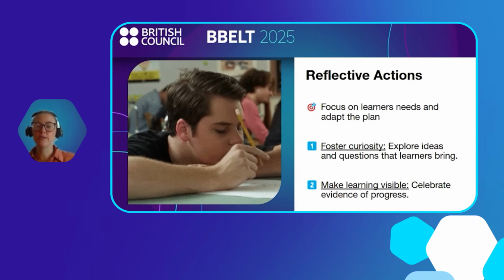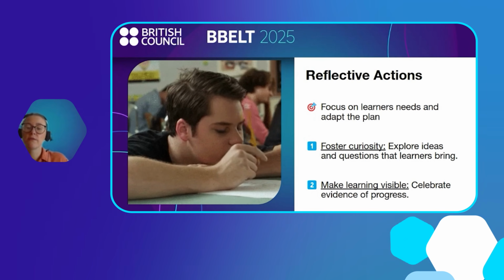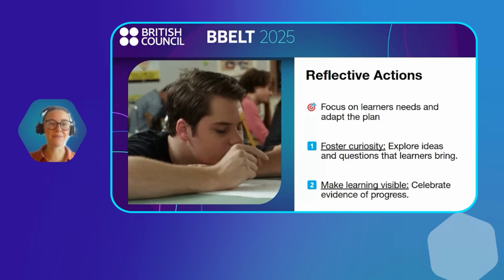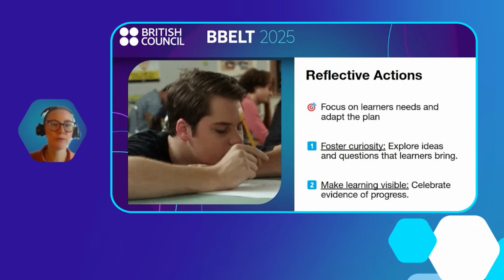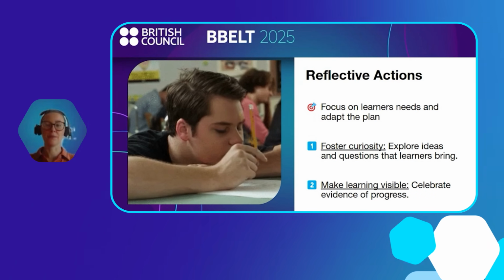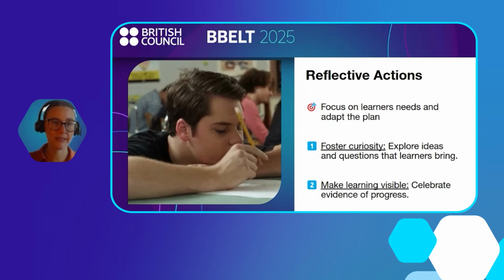So, what did I do? I decided I was going to foster curiosity. In order to foster curiosity and explore ideas and questions that students brought to the lesson, I needed space in my lesson plan. As teachers, we often write our lesson plan and we don't have any room for anything else. We're going to go to this task, contextualization, to language presentation, to practice, feedback, and there's no space for anything else.